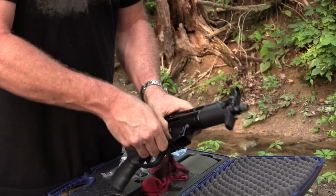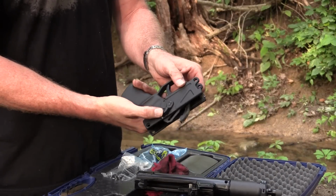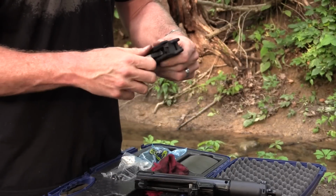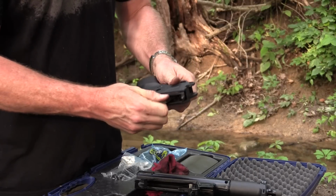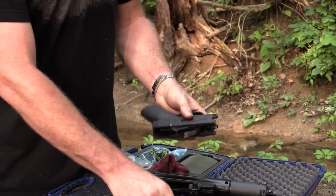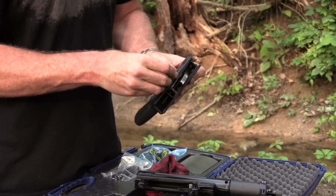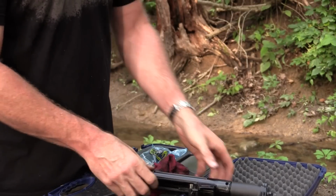Pop the pin out, and now your housing comes off the receiver. Push your safety lever all the way up, take your safety lever off, and the trigger group will come out of its housing. I'm going to put it back in. Before I go any further here really quick, just line everything up. And there we go, back together.